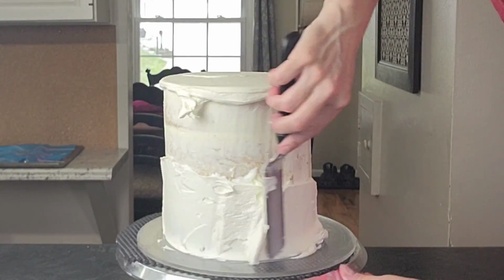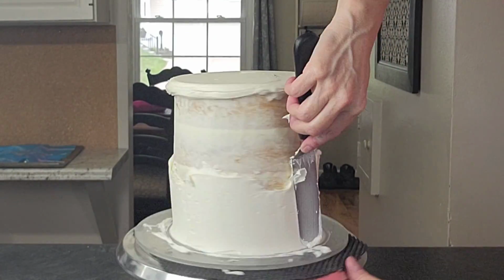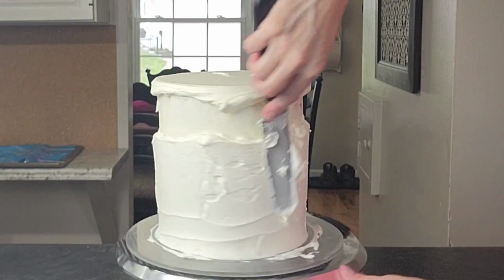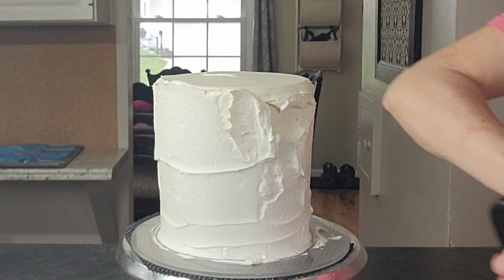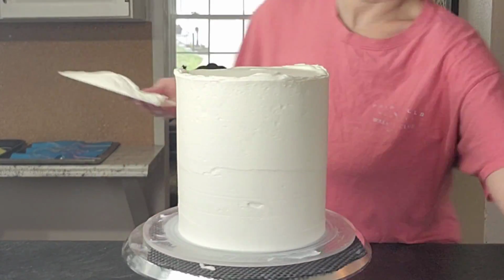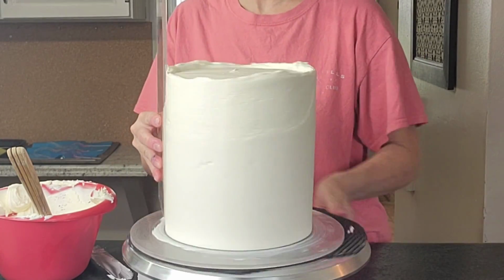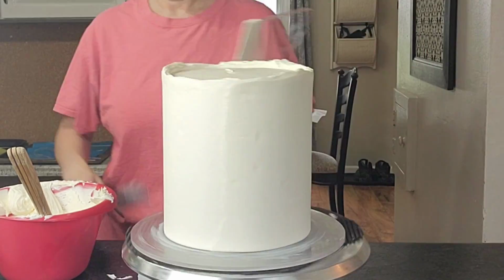Oh gosh, you could leave it up to an hour, really, even longer. It just helps in the transfer. Because if you try to lift it up and transfer it onto your cake right away, before it has actually dried to the point where it will hold its own shape when you lift it up, then it's going to fall apart as you lift it onto the cake. So just plan ahead and do that in the earlier stages of the decorating game here, so that it's ready when you're ready for it.